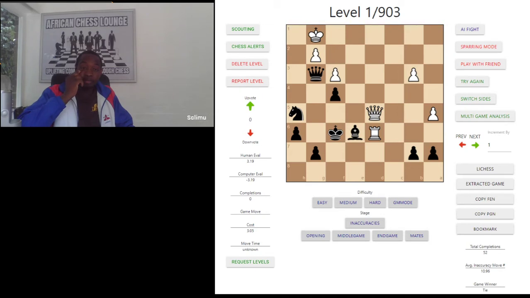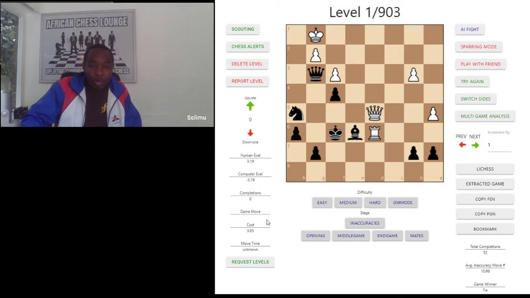So I've pulled a couple of positions. This is the game I played. I'm not sure who I played, but I can also find out who I played. That's not important right now, but the important thing is the move I made.